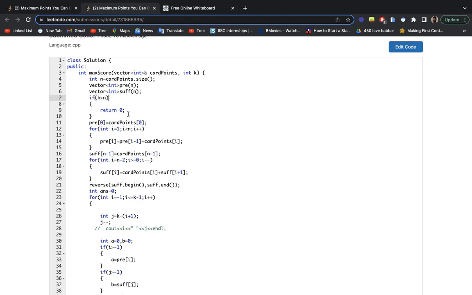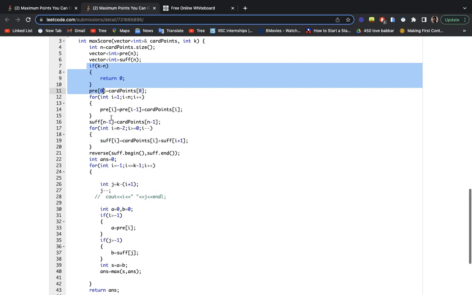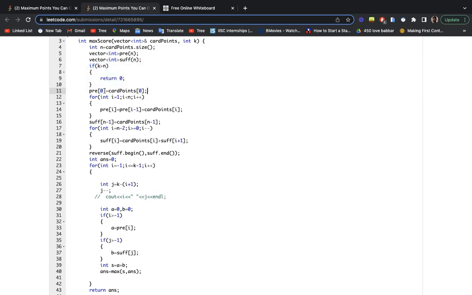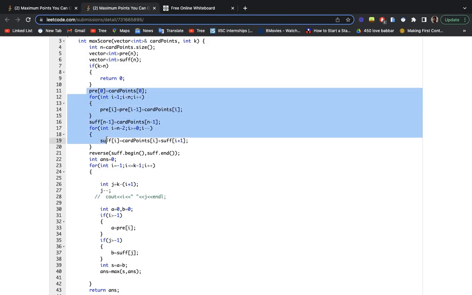So for the safe side, we are putting this condition here. Up to this code we have just found the prefix sum and suffix sum.